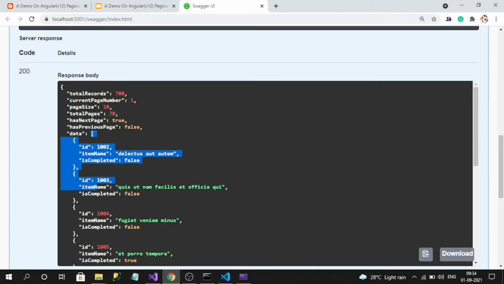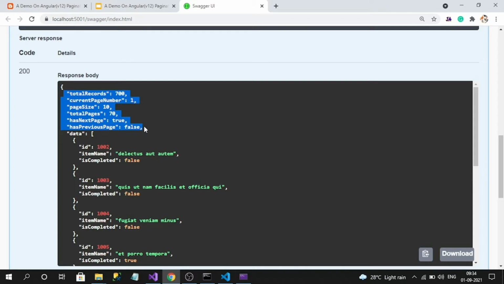I'm going to bind this data to the table, and I'm going to use these properties that are related to the pagination. But using Angular Material, we have a lot of advantage where it will calculate automatically, like disabling the next page, disabling the previous page, showing the next page, showing the previous page, and the page numbers.